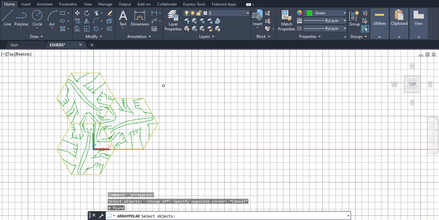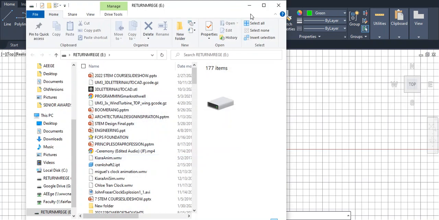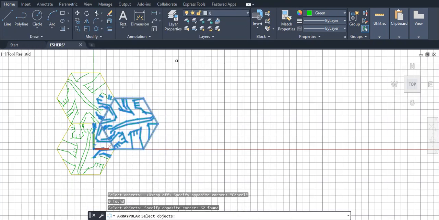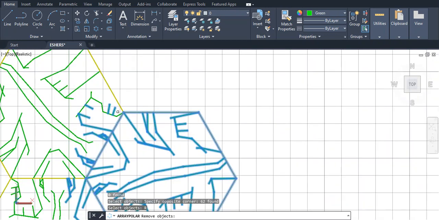I have to be careful with this, because if I do this, certain elements will be selected, so I'm going to remove those elements from the selection. I'm going to click on it, but because I selected items, I'm going to type R to remove, and remove the items that I don't mean to select.